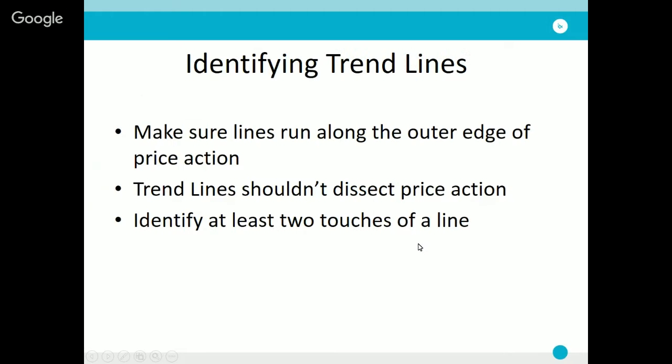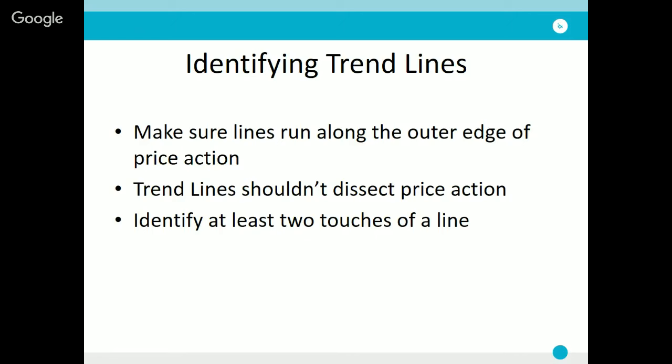And we've touched on there just briefly a couple of really key rules when it comes to identifying trend lines, okay? So firstly, we need to make sure that our trend line runs along the very outer perimeter of price action. So we need to make sure that it's never dissecting price action at all. Now, obviously, this just applies to the foundation level of trend line analysis, okay? When we're starting out, we need to make sure that we're using the correct lines.